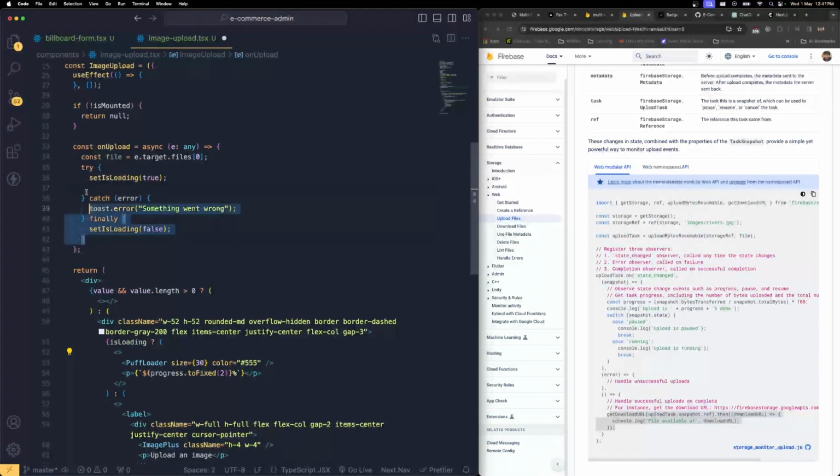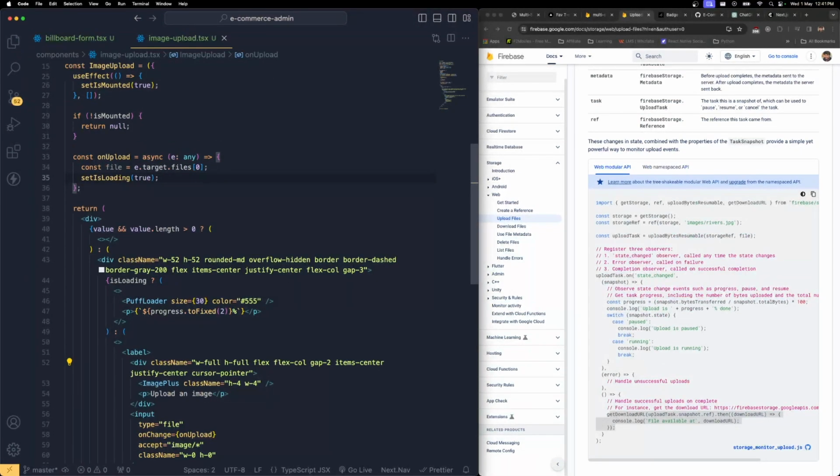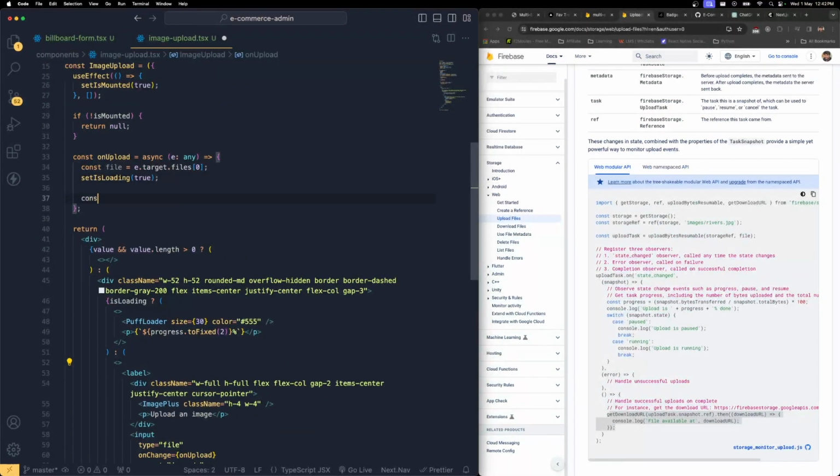Otherwise, okay, since by default itself it's handling the error, we don't need the try and catch over here. So let's keep it as it is. So set this loading, of course it is going to be true. Set this as true.